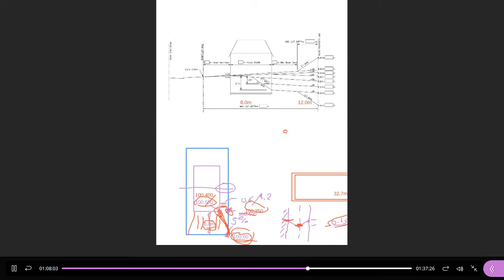Anybody else? So I get negative 0.58. So the elevation at the back of the lot is about 2 feet or 0.58 lower.